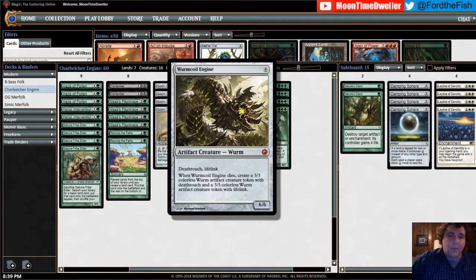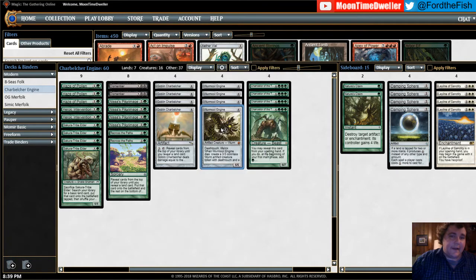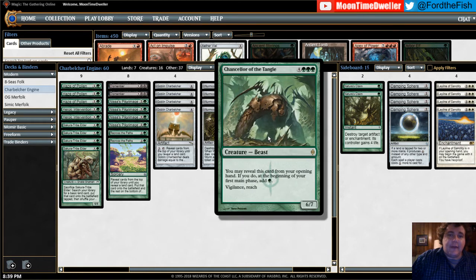Plan B, Wurmcoil Engine. I mean, pretty simple. 6/6, deathtouch, lifelink. Makes 2 creatures when it dies. Fun times. Now, these are also kind of turn 1 forests, if you have them. You use them in turn 0, you reveal them in turn 0, and you get 1 green in your first main step. Granted, they're stuck in your hand for a little while, but they can also be really useful.